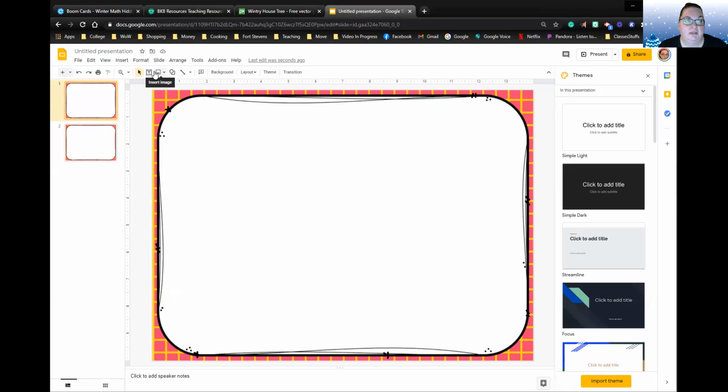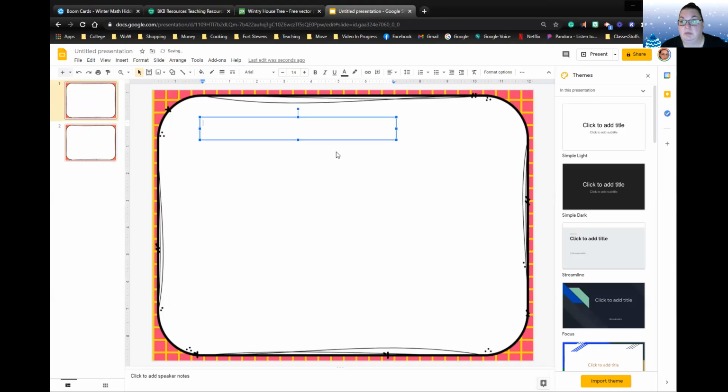And so the next thing that I am going to do is insert some text. And this is going to be directions on what we're going to be doing here. So this is going to say, find the hidden picture by clicking the word you hear.